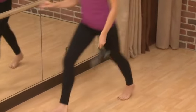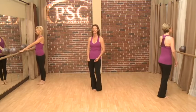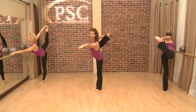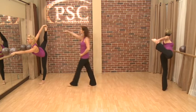We're moving on to another set of glutes. So with the right hand onto the bar, stretch your arm nice and long, and you're going to grab a hold of your inside leg. Lift it up as high as you can into an attitude that is a slight turnout in the back leg. Hold it there. Now release the leg.